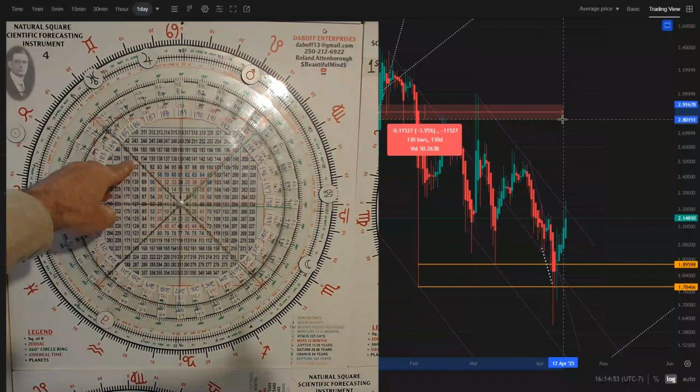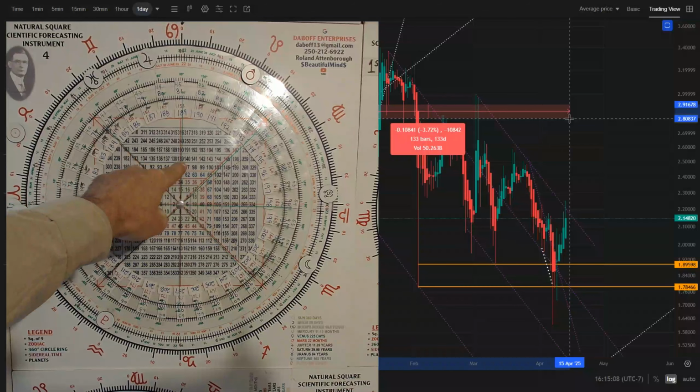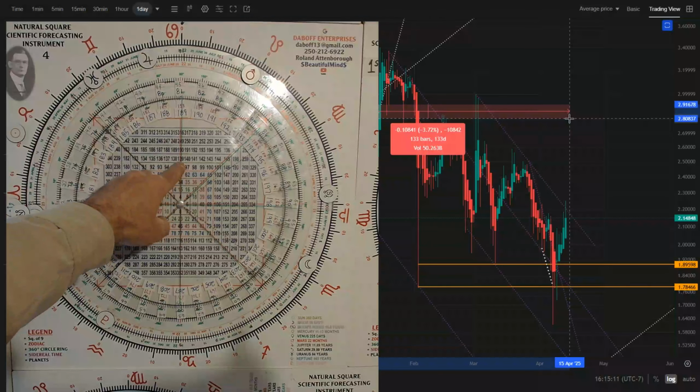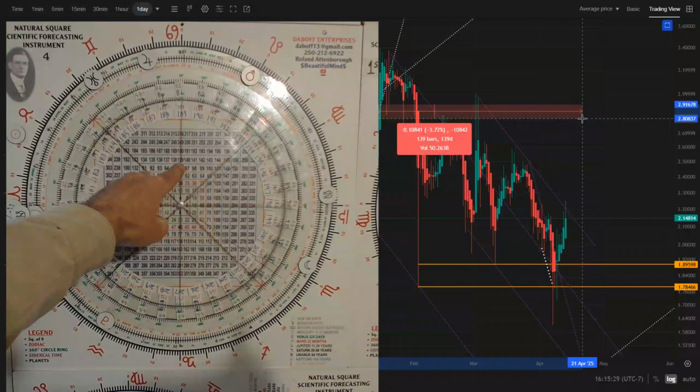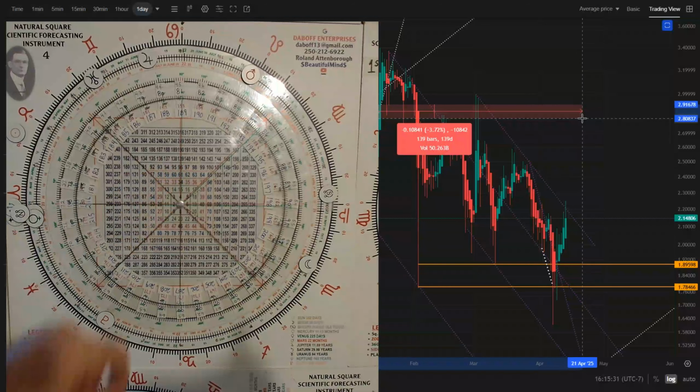Well, let's go see if something's going to be happening up at 133 days. Well, after 133 days, I think we're going to get the evidence that this top is starting to come in, and we will extend it. We could see something really brutal. We could see another major swing down or a major move up. It could be a major move up. Could be a major fake out. Let's go to see what 139 looks like here.